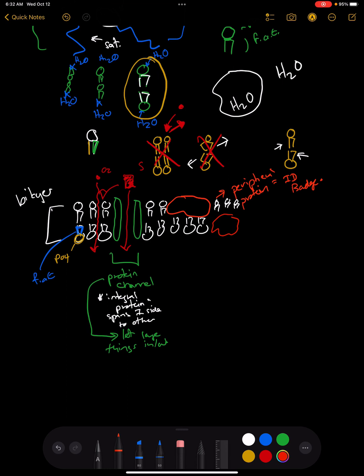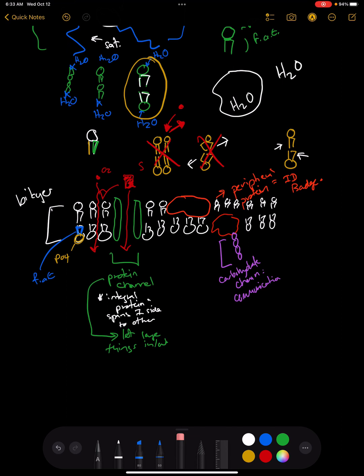Now, I have that. I can also add another structure to him, this purple chain right here. This purple chain, this is a carbohydrate chain. And what carbohydrate chains do, they aid in communication. Because if you think about it, I have my ID badge, but what if you see something inside your cell that isn't supposed to be there? Well, now you have to tell the other cells, you have to tell your immune system, be like, hey guys, there's something inside of here that I don't want. So they need to be able to talk to each other so they can get rid of foreign invaders and stuff.